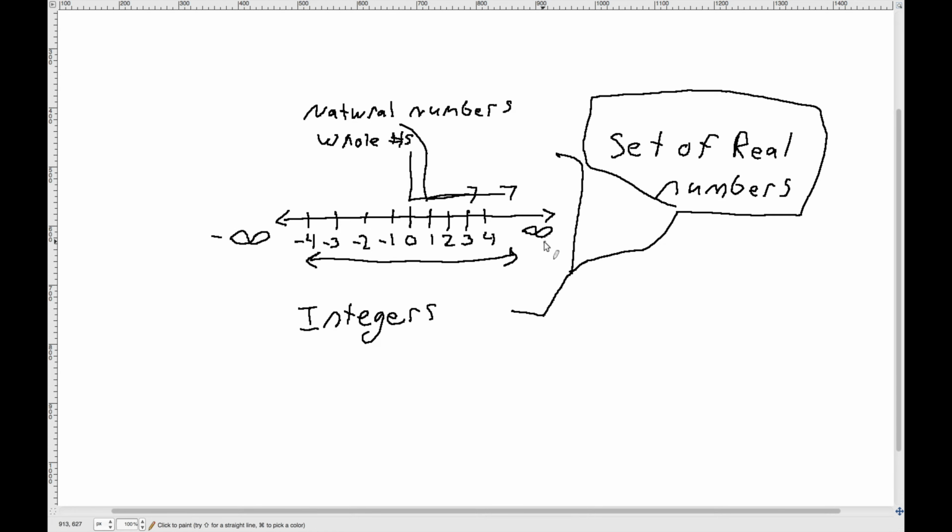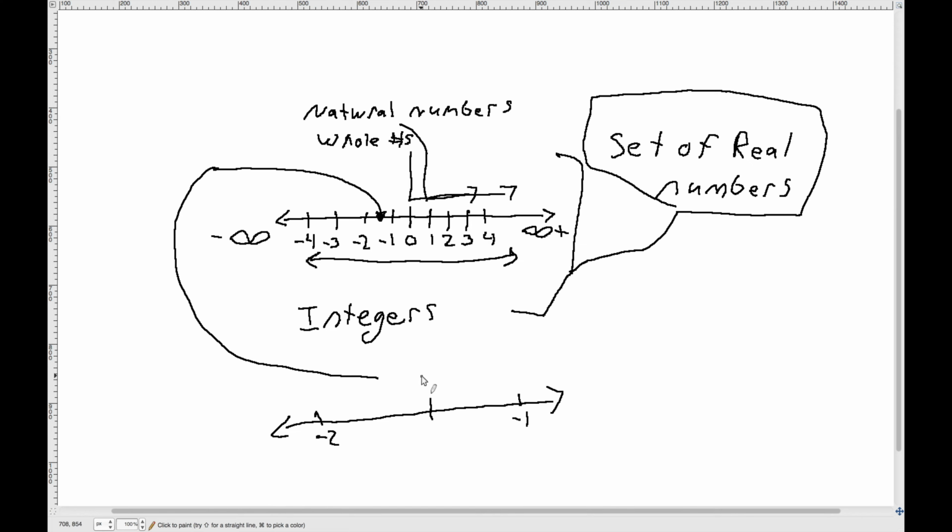There's also numbers in between each of the whole numbers, or integers, like negative 2 and negative 1, because we can have negative 1.5 and negative 1.2 and negative 1.7 and negative 1.8. They get closer and closer to negative 2, but they don't actually reach negative 2. You can also go the other way and go negative 1.1 and so on and so forth. They won't actually get to negative 1, but you can go into infinite decimal places or fractions of that number. You can go in either direction and you can have an infinite amount of numbers there.